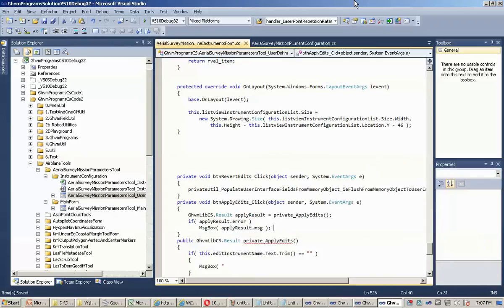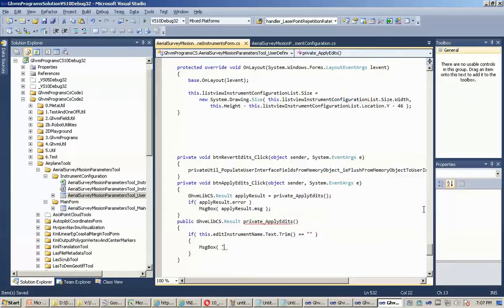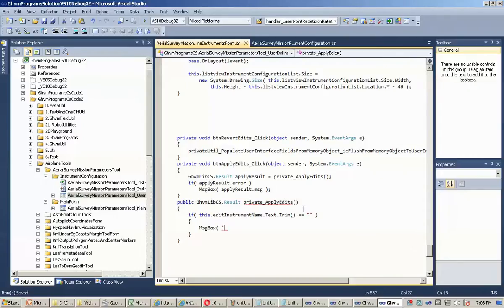What I was about to do is do this test, and at the end it's going to return a success.